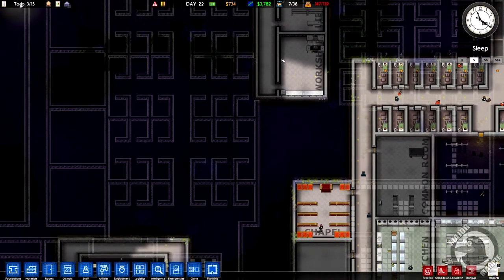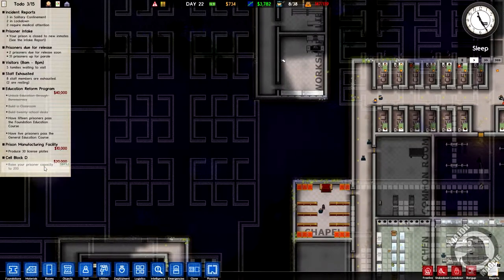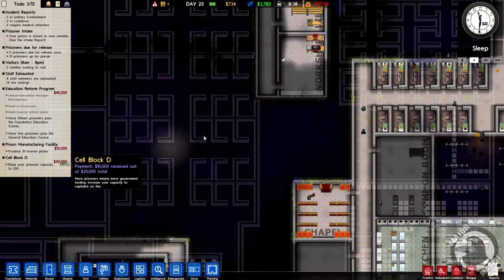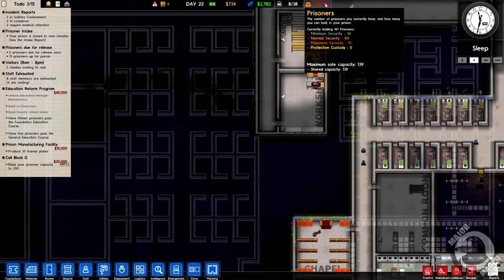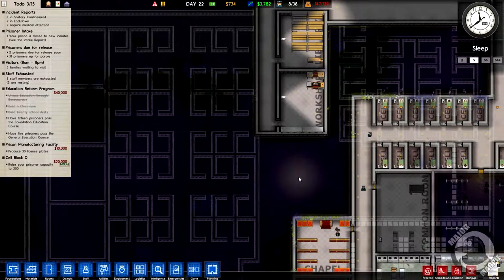If we just take a look at our to-do list, we've got this little bad boy down here: Cell block D. Raise your prisoner capacity to 20,000. Wow. Doing that will give us a nice cash injection of $20,000, which would come in quite nicely. We currently have 147 prisoners, and the maximum safe capacity for our prison is 139. But I am going to boost that to try and achieve our 200 for the next intake.